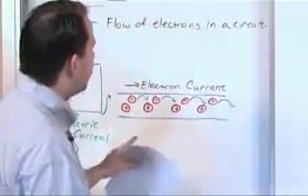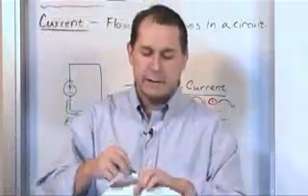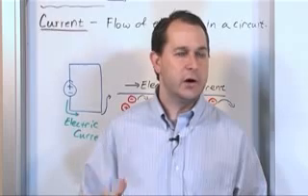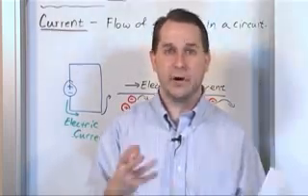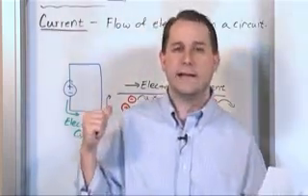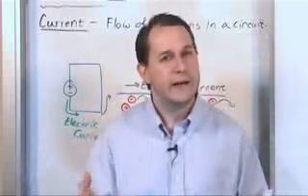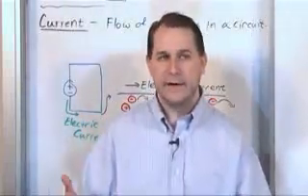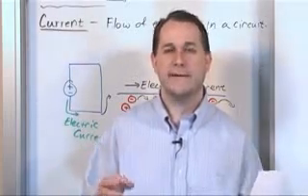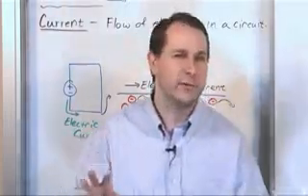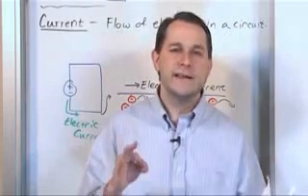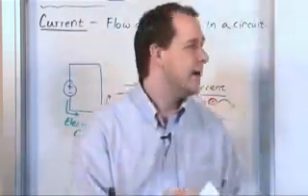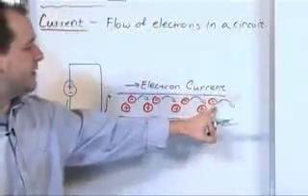Now, let me blow your mind a little bit here. In a basic circuits course, like a hobby book, go to Barnes & Noble or somewhere and just get a book on electricity, they'll talk about the electrons moving. But when you get into engineering and you really start trying to analyze how a circuit's going to behave, it's a little bit cumbersome to talk about the electrons moving, even though that's really what's happening in real life. The reason is really one reason. Electrons have a negative charge.